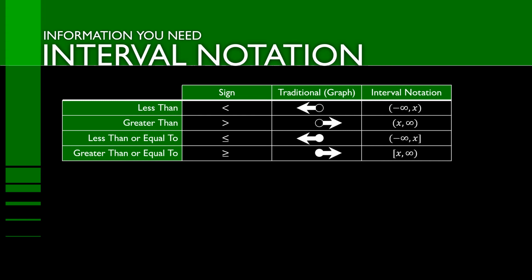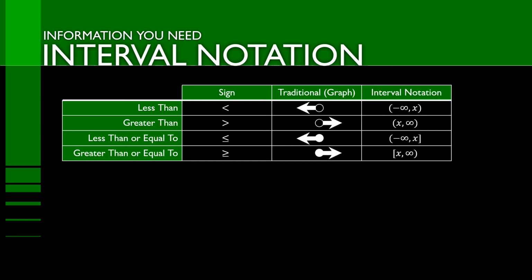So what we're going to do is, since the arrow comes first and it's pointing to negative infinity, we're going to use an open parenthesis, negative infinity, comma, our point where the closed dot would have been, which we're just going to call x. And because it's a closed circle, we're going to use a bracket. We're going to close it off with a bracket this time. That bracket indicates to us that that number in the place of the x is in fact part of the solution.